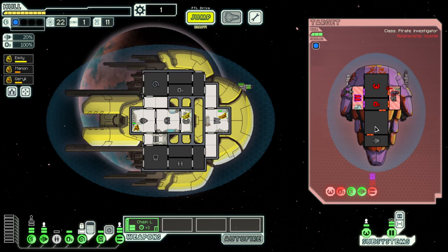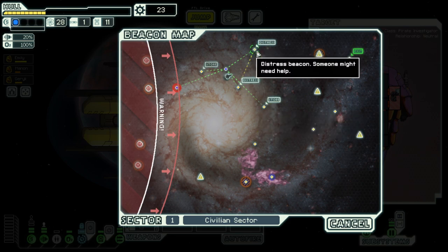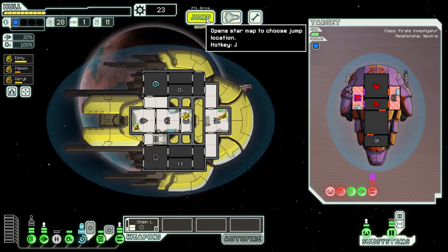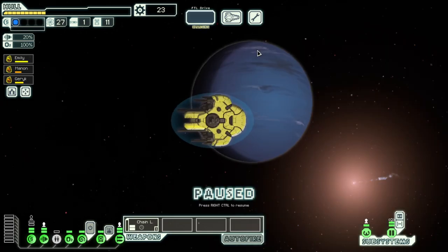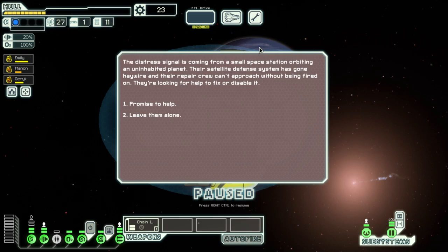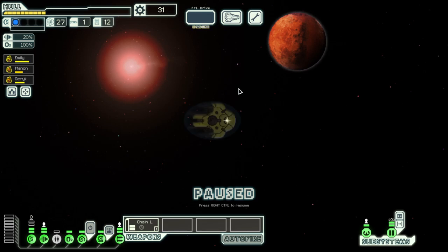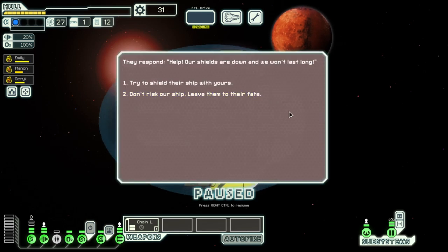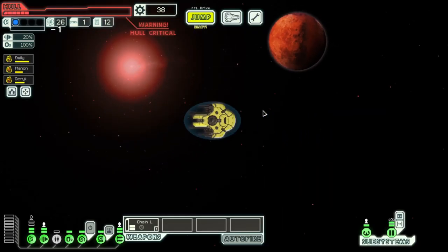Okay, he's dead. Couple distress beacons and store. I'm gonna save my scrap for the store, I think. I do want to get some power, but yeah, I think I just save my scrap for the store. Build the shield with mine, 7 scrap and 4 damage. Okay, that's not too bad, I guess.